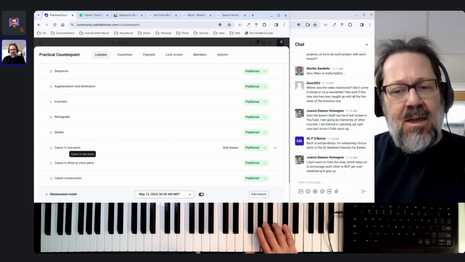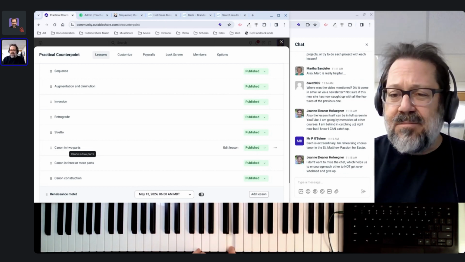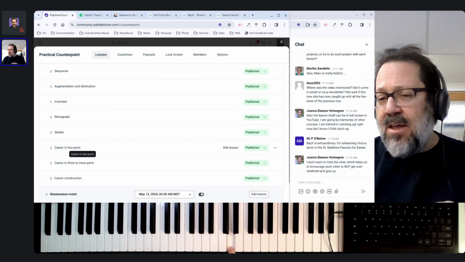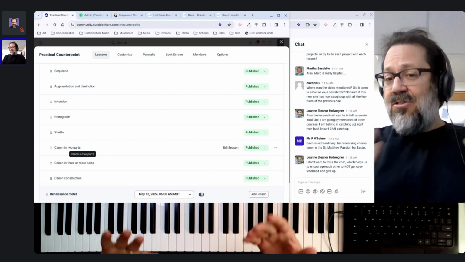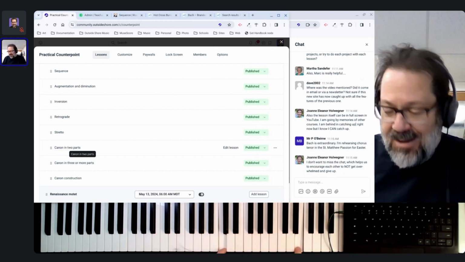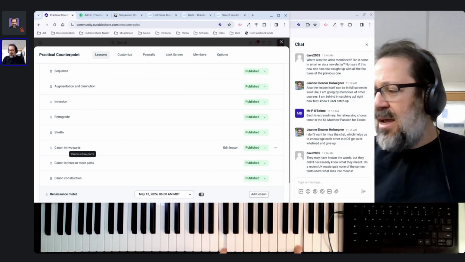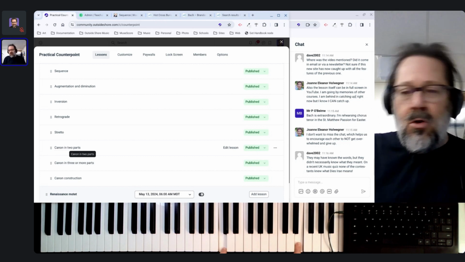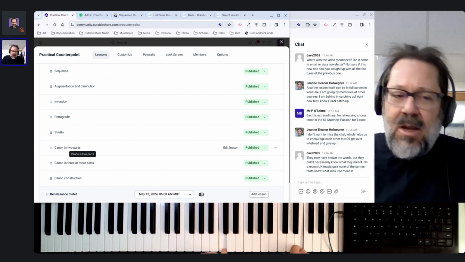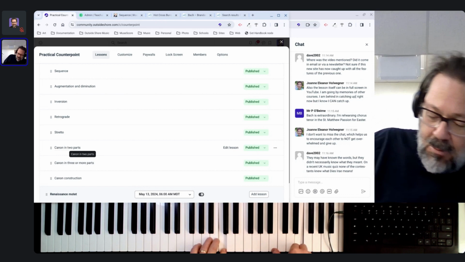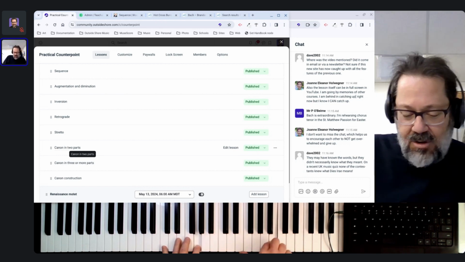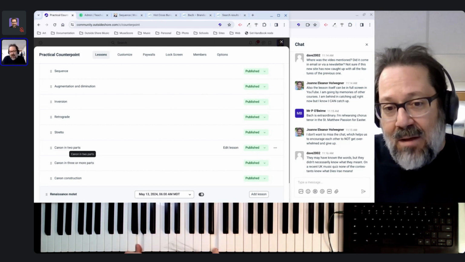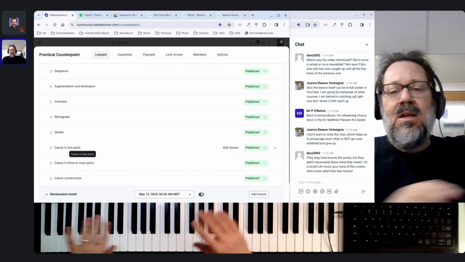And another thing is, when I mentioned the fact that the imitation is typically at the fifth, well, there's a good reason for that also. And it has to do with the ranges of the human voice, right? This is a typical soprano range, right? We're going from middle C to the E, an octave and so above it. I mean, yes, it could go a little lower, could go a little higher. But somewhere around here is a comfortable soprano range. Somewhere around here is a comfortable alto range. Somewhere around here is a comfortable tenor range. Somewhere around there is a comfortable bass range. And yes, we can extend beyond that.